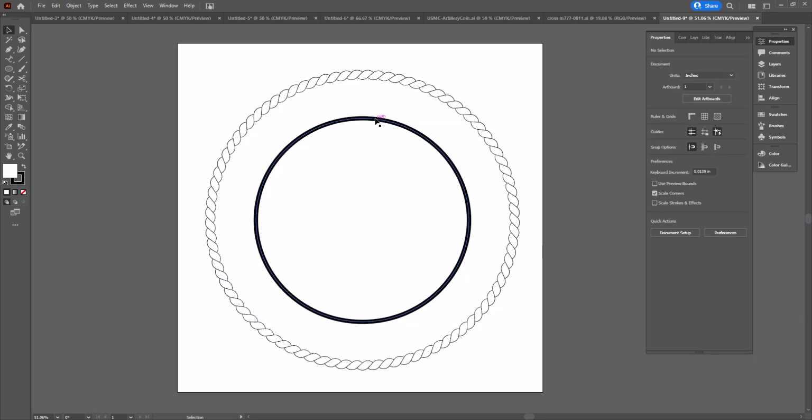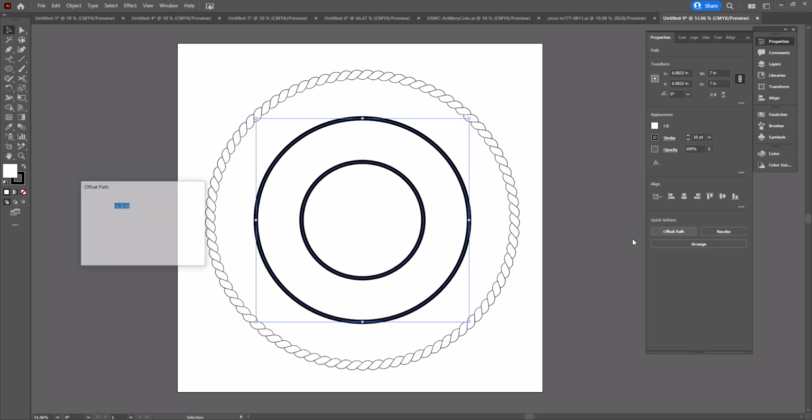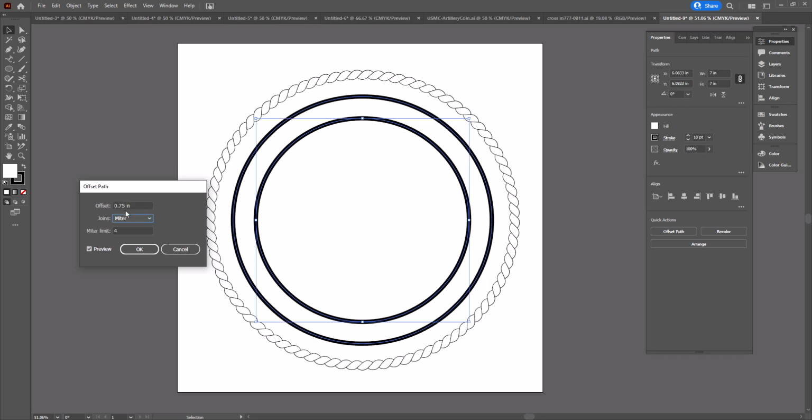Now I'm also going to take this path in here, and I'm going to offset it outward half the distance between these two so that we can put text inside or along this arc, and then also along the bottom. So I'm going to offset that path, and this way I'm going to do the 1.5, but I'm going to show you this little trick. I'm going to put a divide 2, so I'm going to divide that by 2, and I'm going to hit tab, and it calculates the offset for us.